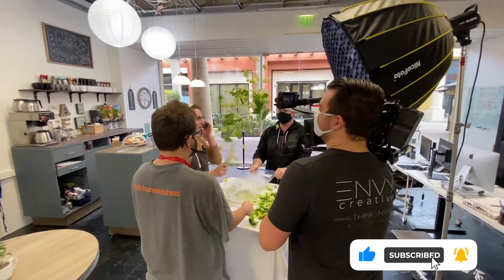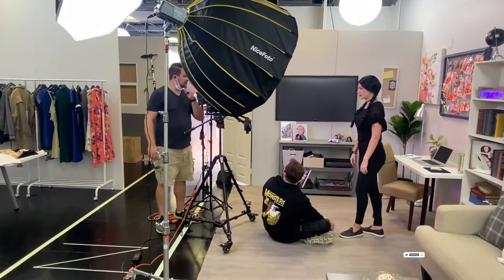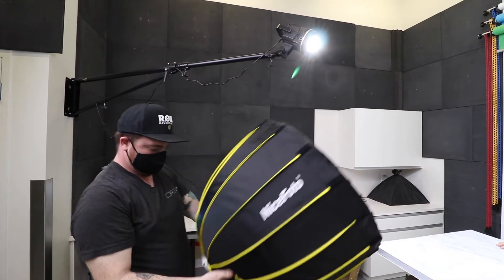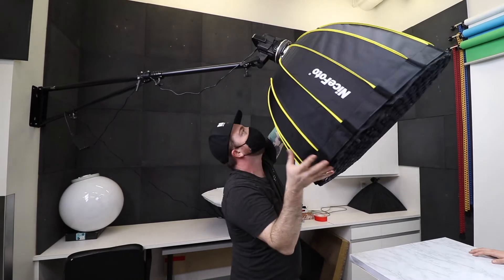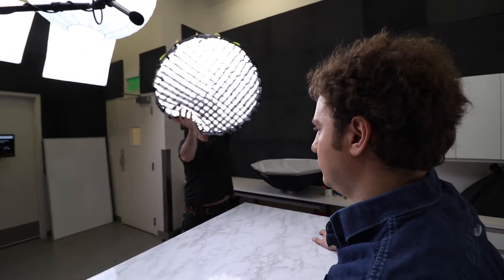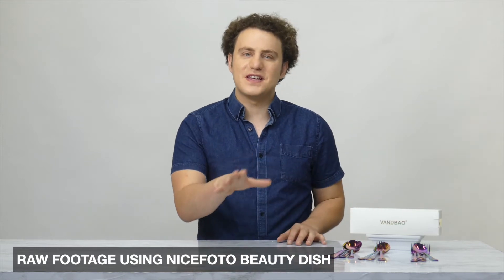The second test is going to be with the Nicephoto beauty dish. We use a bigger version of one of these pretty much every day on set. We use these because they're portable — you can throw it on some wheels, have it move around set with you, and as long as you have power available you're going to have pretty solid lighting for any close-ups or mid shots anytime you need a good key light on your actor. It's just a matter of simple installation to swap out the globe for the Nicephoto beauty dish. [Demo clip] "This is the rainbow silverware set, 20 pieces for four."